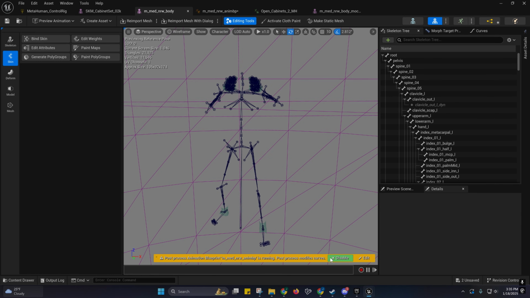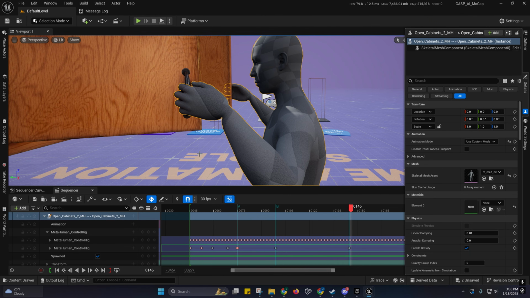Now, there's one thing to note with these post-process animation blueprints. Once you've assigned them, they're always on unless you disable them. That can be a problem when you start making animations like this, because if you don't key this to be disabled on the skeleton mesh, it'll bake that into the animation.